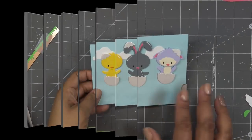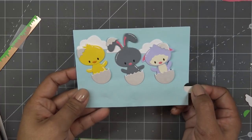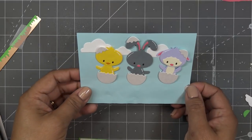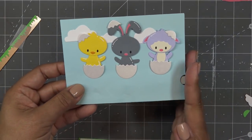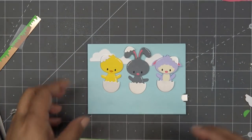Hey guys, okay, so it does say to put down your little characters and to test it, but look how cute. Oh, I should have shown you guys this at the beginning. Adorable. It looks like they're floating in the sky right now, so cute. Okay, again, I didn't cut this completely flush because I just wanted to make sure at the very end where I want to cut it, so I'm not there yet.